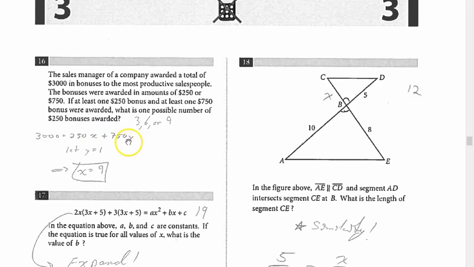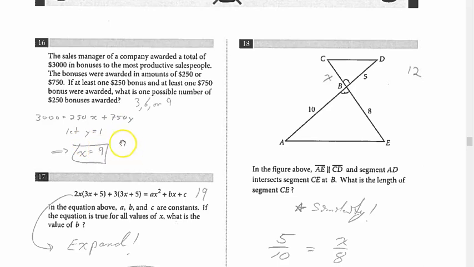I said, okay, I've got at least one of these, so I could let it equal 1. What that gave me is X equal to 9, just from plugging in, subtracting, dividing. Similarly, if you said, what if there were 2 Y's or 3 Y's, you can arrive at your other answers of 3, 6, or 9. But again, they're asking for one possible, so for solving for any one, I would always suggest using that. If it's at least 1, I could just plug in 1 to make the math a bit easier.